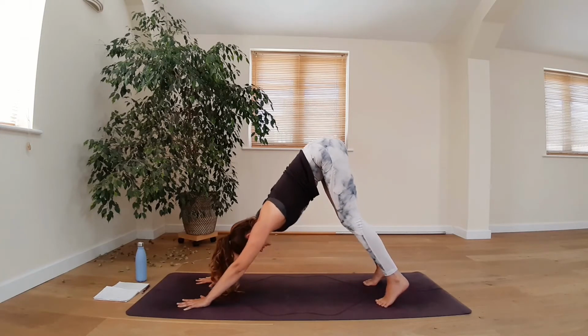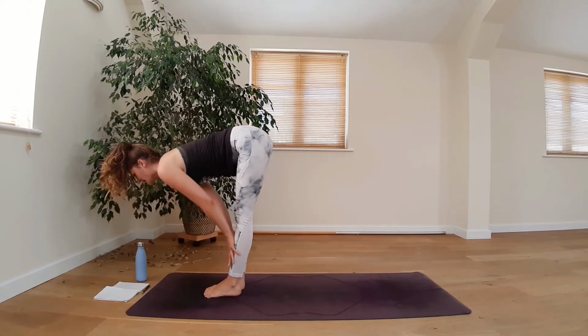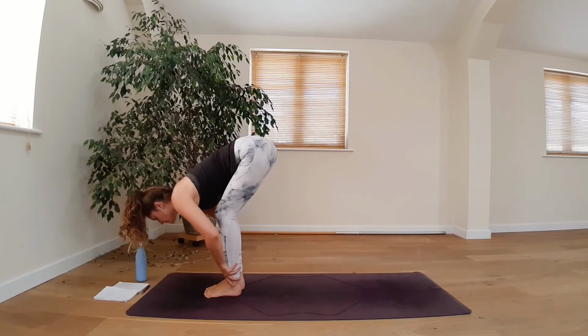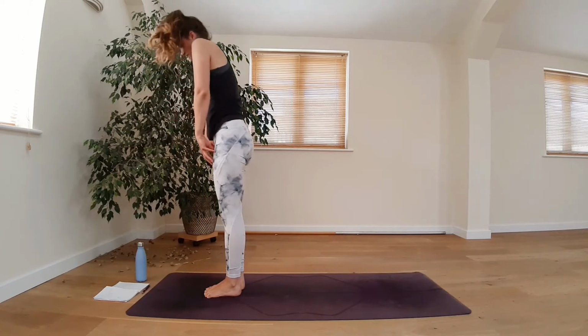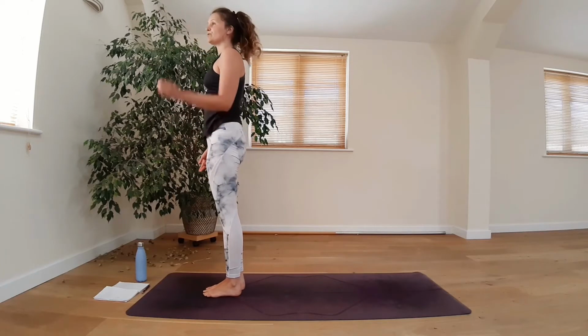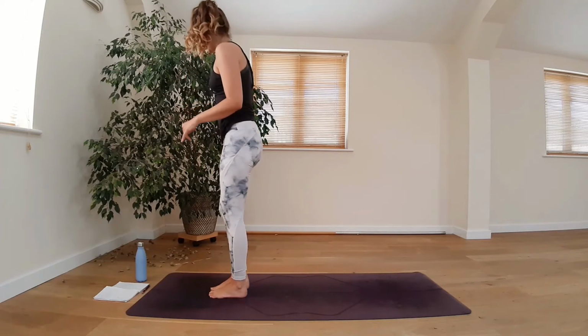Good. When you're ready, walk the feet towards the front of the mat. Inhale, halfway lift. Exhale, forward fold. Inhale, roll up to standing. Maybe the shoulders roll up to the ears. Roll them down. Good, we're going to move through a few lunge sun salutations. So just see how we get on.